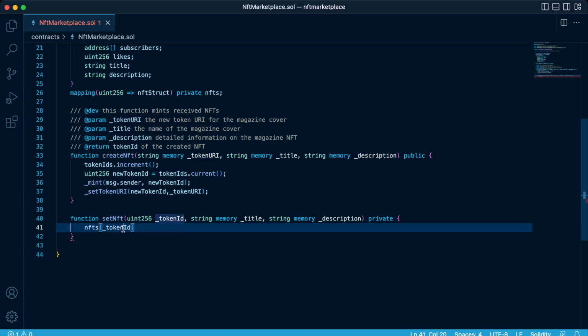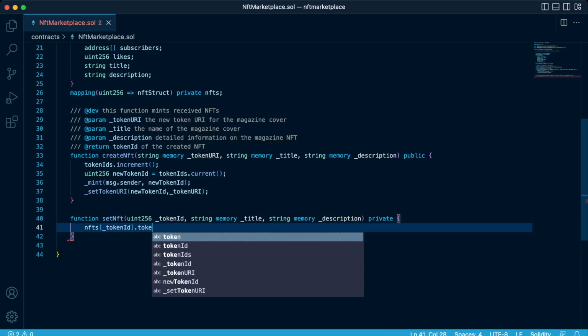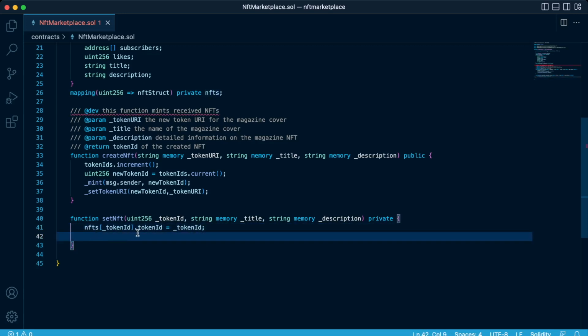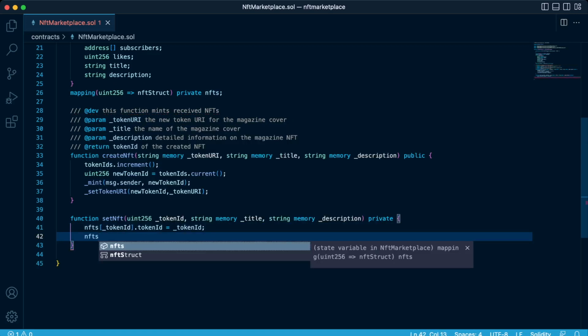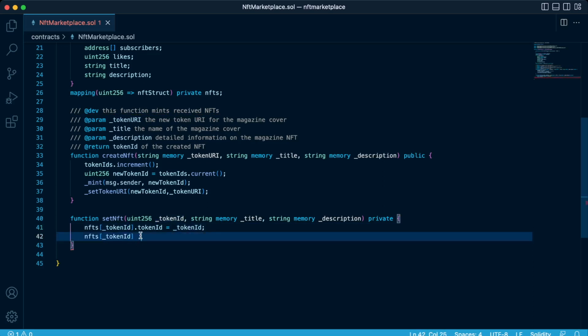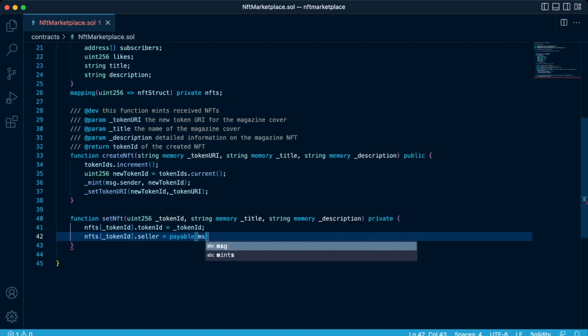So NFTs holding the key token ID is equal to token ID. So let's do that for all of them. NFTs dot seller is equal to payable msg.sender.